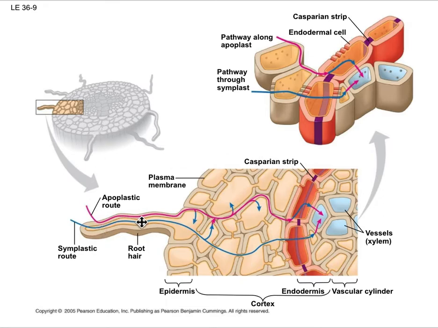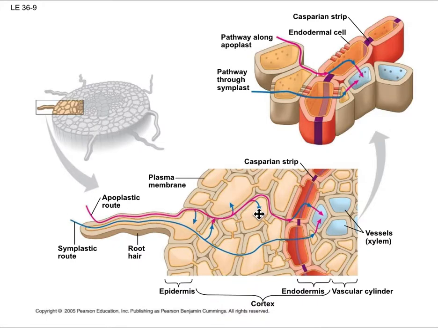And so the root has an epidermal layer that's in contact with the soil, and then it has an endodermis, which is inside and covered with a waxy strip called the Casparian strip. And this means that this outer layer here serves as a sponge, and water gets soaked up inside of cells. And if it's inside of cells, it can go through a pathway through things called plasmodesmata, which are links between the cytoplasm of the cells.